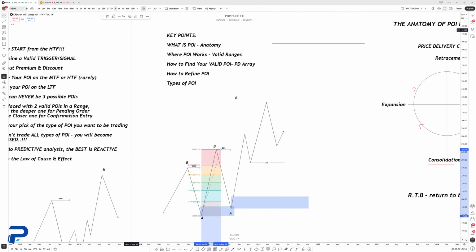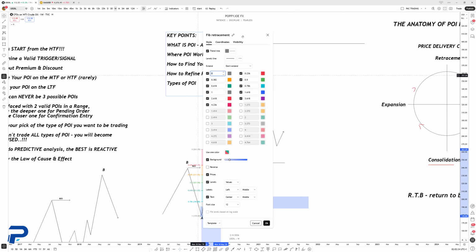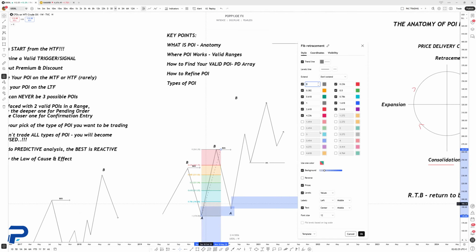And I'll go over to the settings of my Fib. So this is the settings of my Fib, right? Let's go ahead and do some settings. I will turn off the trend line. And the next thing is I am going to turn off every other level, okay? Because all I need to see here is my equilibrium level. I want to just see the middle point, my equilibrium point. So only 0, 1, and 0.5. They are the only levels I'll be turning on, right? Let me also do color settings here. And my labels should be at the right or center.